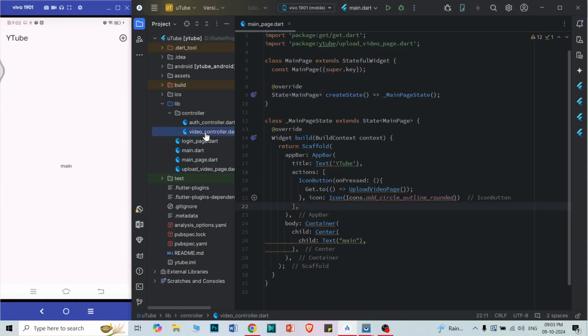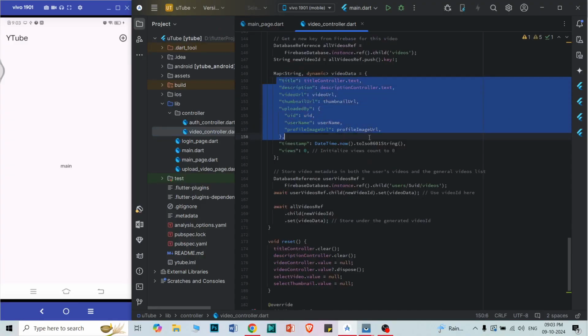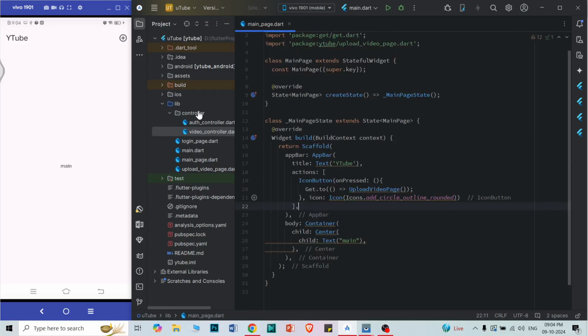In the last video, as you see in the video controller, we uploaded our video in this structure, right? This is our database structure for the video. Now we need to create one model for these data, so that when we fetch the data from Firebase, using that model we can fetch the data simply. The model will keep our work so easy that we can simply fetch the data using that model only in our UI. Now let's create the model first.